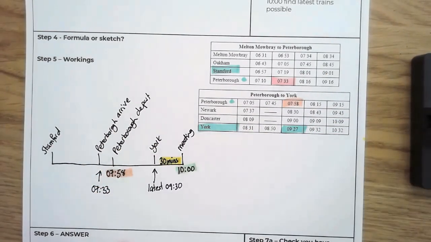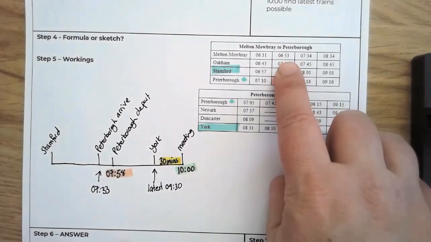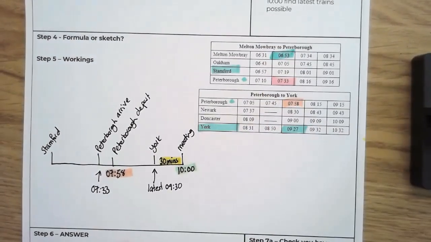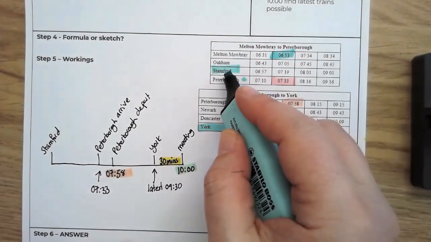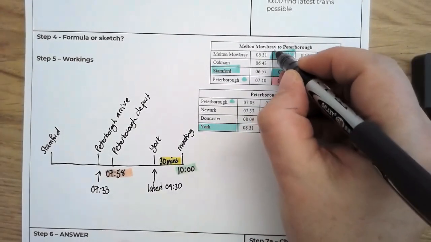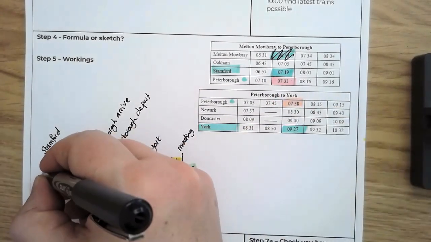What time do we actually need to be at the station in Peterborough? Well, no, it's not this one at all. It's Stamford. We need to get into Stamford here, which is this one. Okay, so we're not actually interested in this one here. We're interested in this one here, which is 7:19.